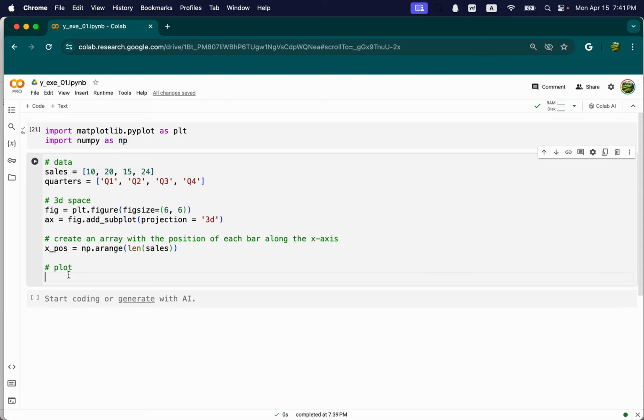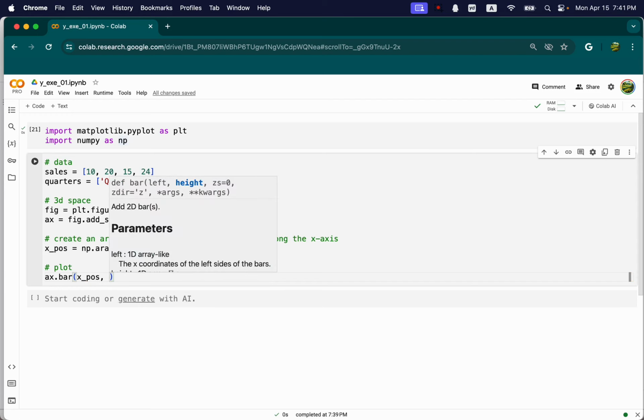And lastly we do the plot, because we have everything ready for the visualization. First we need the ax.bar function, and this function just helps you visualize the bar chart. So we pass each dimension of the data. Let's say we pass x_position, because this is just for the x-axis, and in the future it will correspond to each quarter, right?